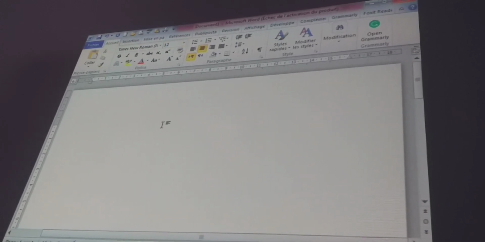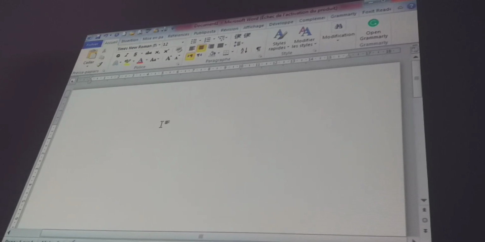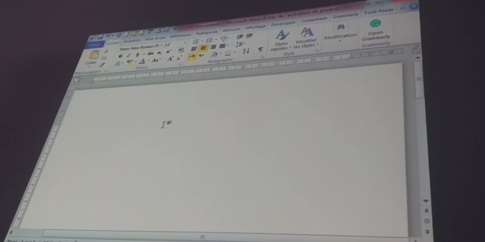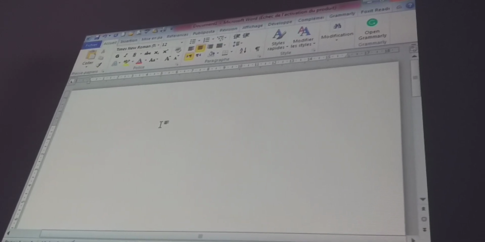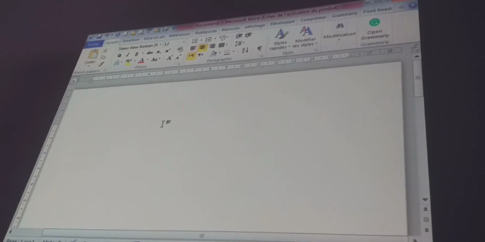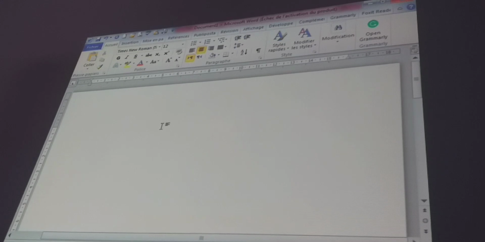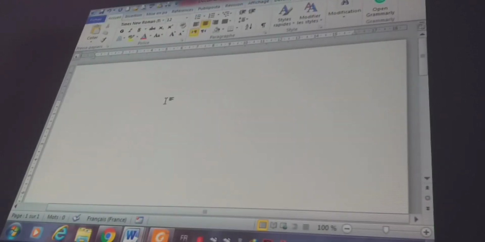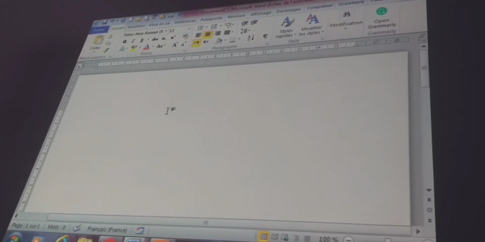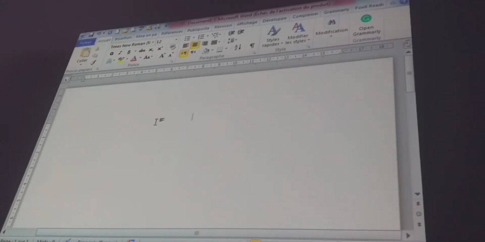When you list your references in MLA or APA, start your reference list on a new page. Double space within and between entries, and this is in MLA. Start each new reference at the left margin. Put references in alphabetical order.